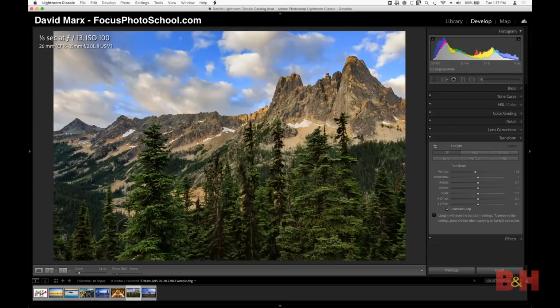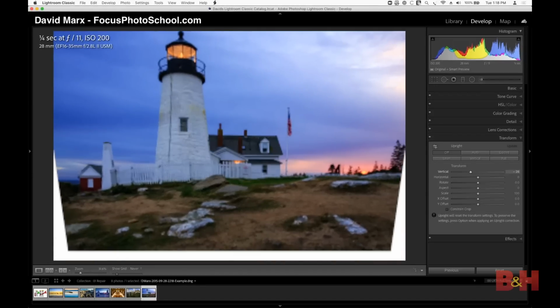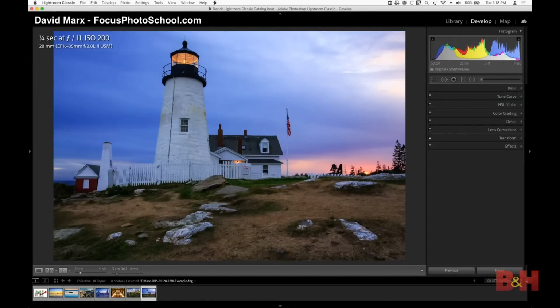One last here, though. It's really easy to fall in love with these controls, but I want to point out that they don't always work for us. In this case, I've got this beautiful lighthouse on the coast of Maine. I go up there and teach every year. When I try to make the lighthouse vertical, though, because the wide angle lens, it's making it fall back in space. When the lighthouse gets to about vertical, we have a problem. The problem is I didn't have enough space, so I have to cut off the top of the lighthouse.